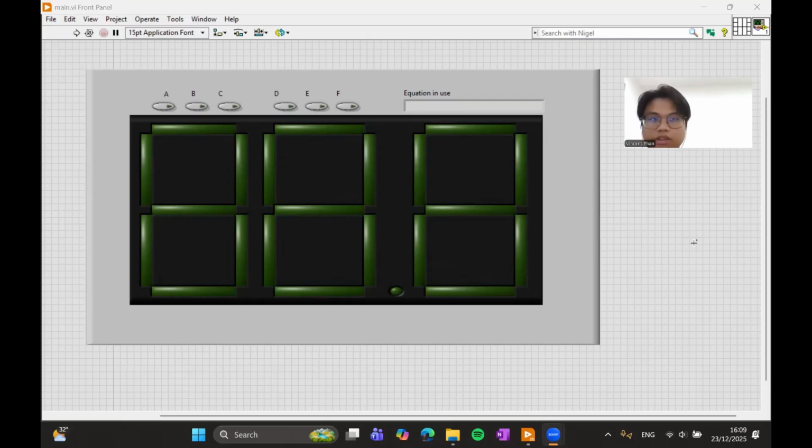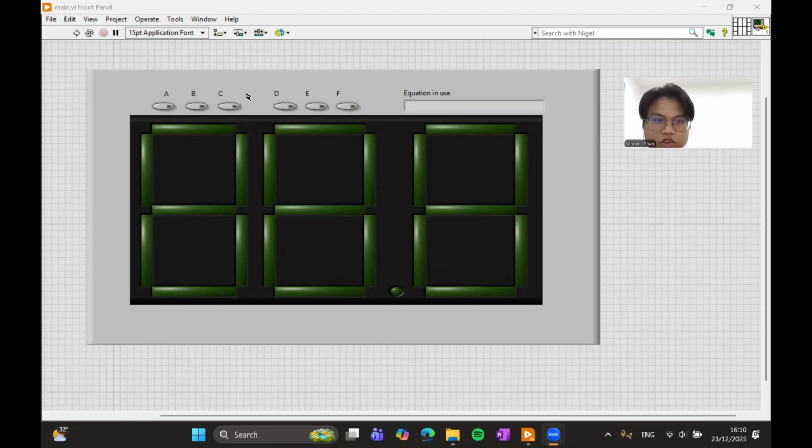So after creating the logic circuit for the 7 equations, now we are going to integrate those 7 equations into one big circuit, which allows the user to select one equation at a time. We can do that by implementing the concept of decoder and multiplexer. The decoder will help us to select one equation out of the 7 equations, and the multiplexer will help us to sort out the output from the 7 equations that match with the equation that is being used.